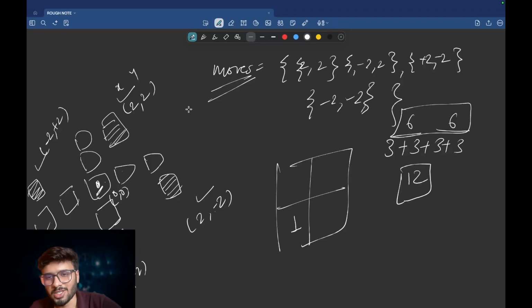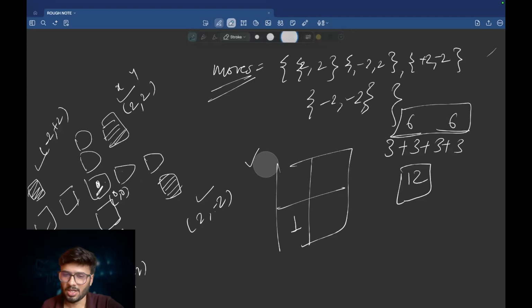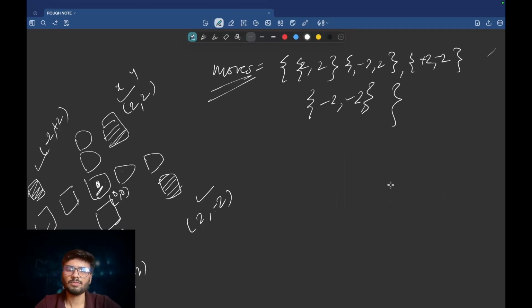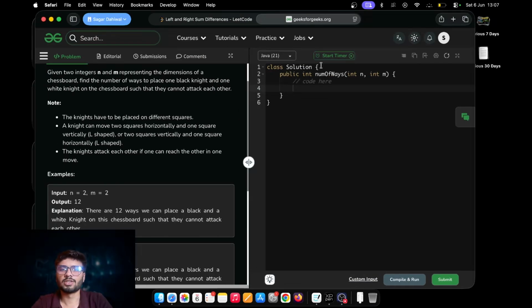So any optimization, let's think. First do whatever we come up with. If we get TLE, we'll optimize. So first we need moves, right? Let's have our moves, meaning directions.